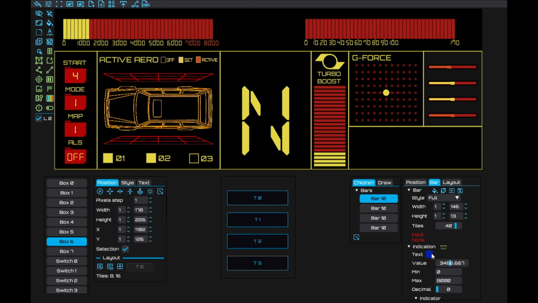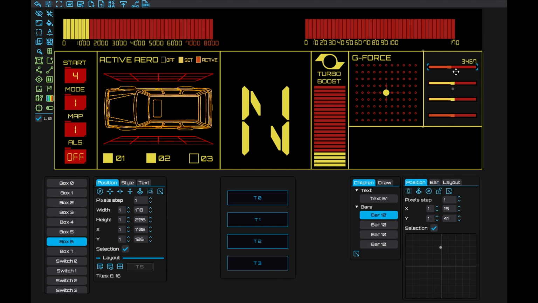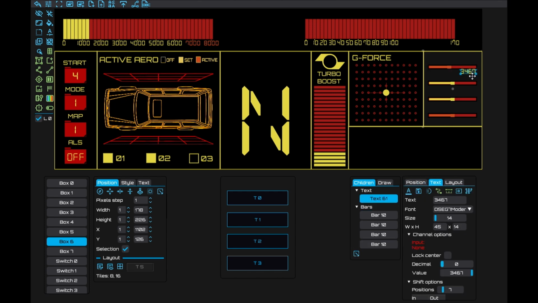And we can now add our text here for the values. Set the color to bright red. Save it as default. This is 1 decimal.